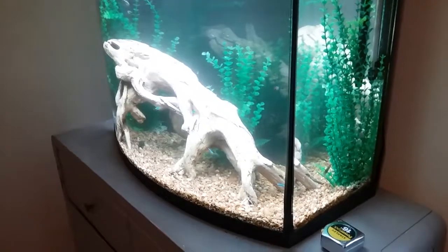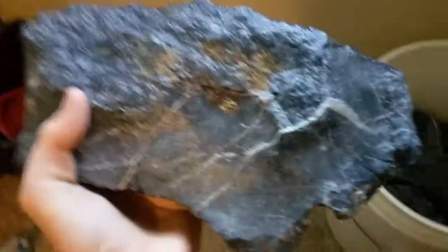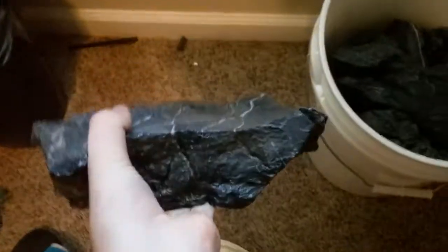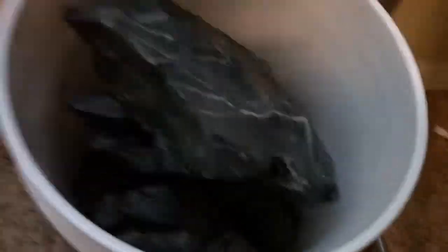The tank is really cloudy right now - I do know why. It's been like that for a couple days because I've been messing with it. I actually took the water out because it started to stink. The decorations have been soaking in tank water and getting kind of dirty, so they look really dark right now. When they dry out they won't be that dark, but they still stink a little.